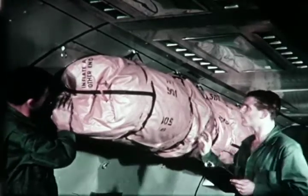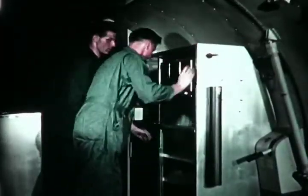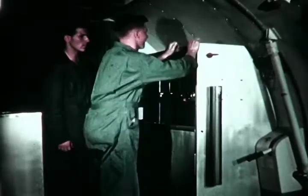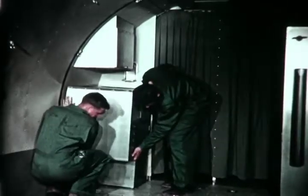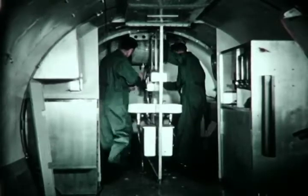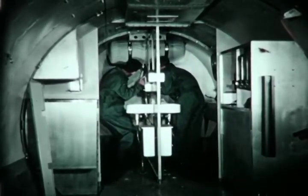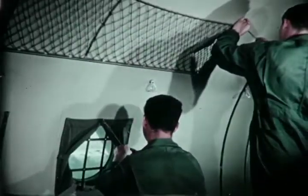The comfort provisions required for a passenger transport configuration include installation of the galley on the left or port side and the food storage unit on the right or starboard side. These units are secured by quick-release fasteners, accomplished rapidly through an installation procedure described in the Handbook of Cargo Loading Instructions. The lightweight centerline partition divides the lavatory into two equal sections. Overhead cabin baggage nets are installed and window curtains secured.